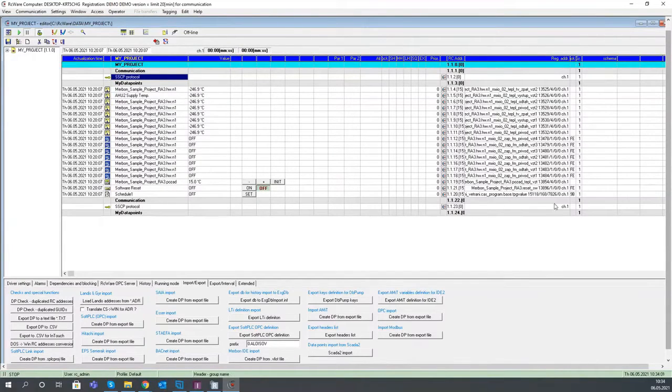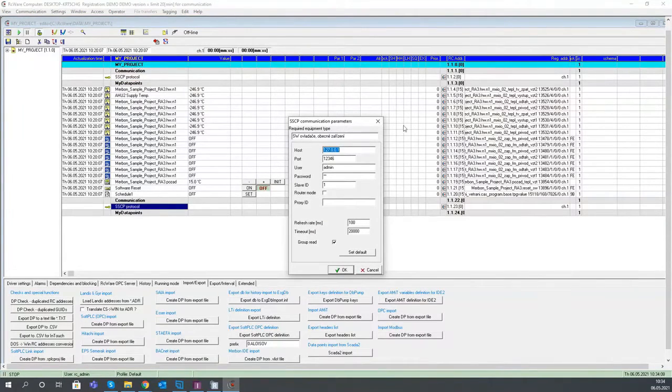So now I need to change the channel number here. So I go to this data point. Here I have to enter the correct IP address of the second PLC, like this.